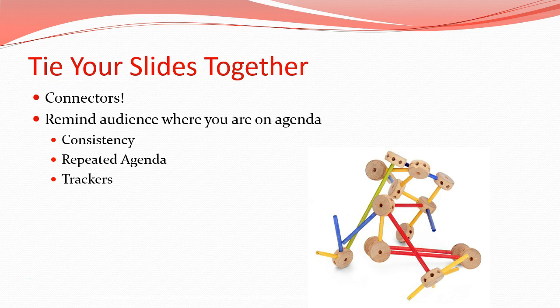Number two, it lets them be able to ration out their own energy. I know that sounds kind of strange, but we only have so much of an attention span, and if we're able to see where we are in the presentation, we also know how much energy we need to preserve, and we also know the areas that might be more interesting to us in general. Some of the other things to consider, if you repeat the agenda, you also are letting people know where they are and how much more time we're going to spend.